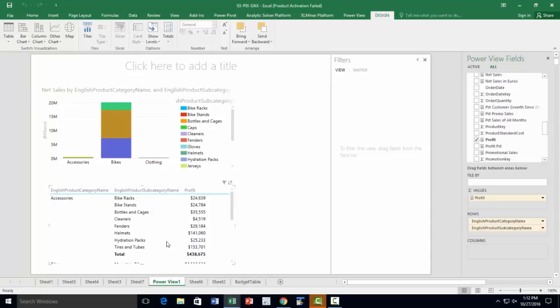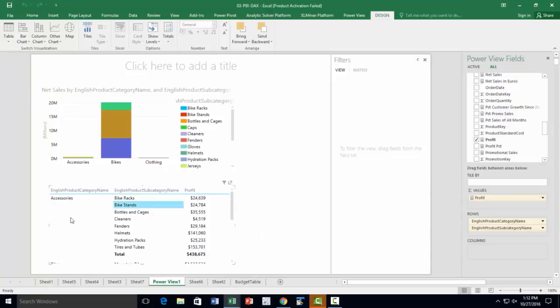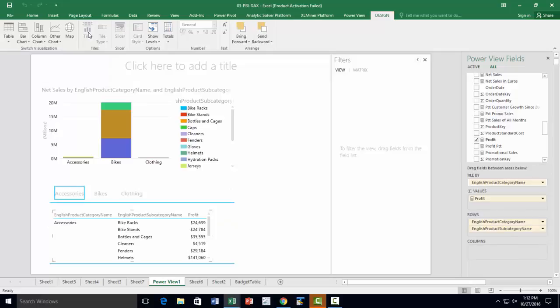Now there is one more thing you can do here. To save space, the first item that you have in the table, you can make that into tiles. So you click that, then the first item is taken and put as tiles.